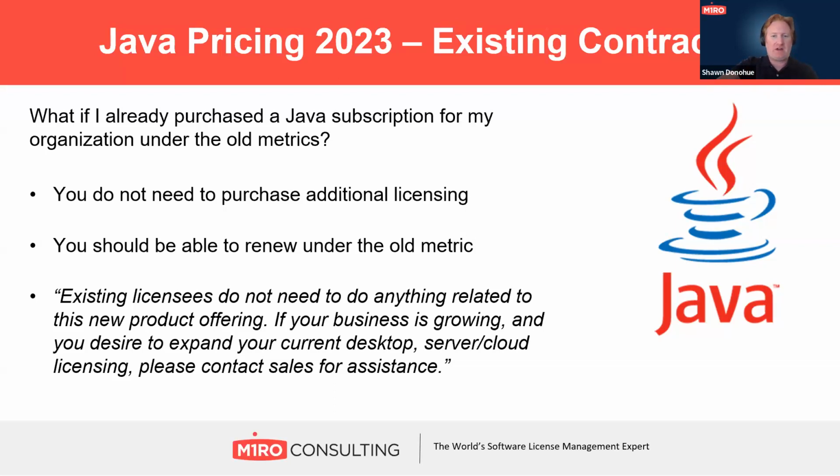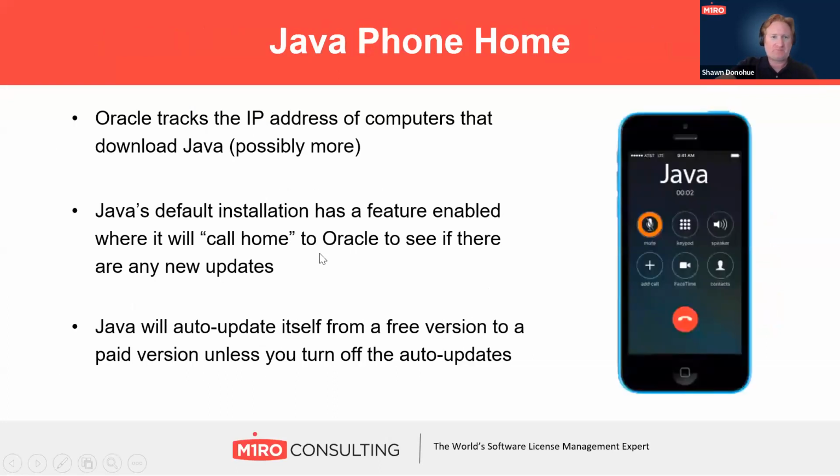And I'll also throw in here, if you purchase something from Oracle that included Java, you don't need an additional Java license for that product. You can't borrow that Java license and use it for all your other products, but for that single product that comes with Java prepackaged, you do not need to buy another license. That is one of the most common questions I get, so I figured I'll throw it out there now for everyone.